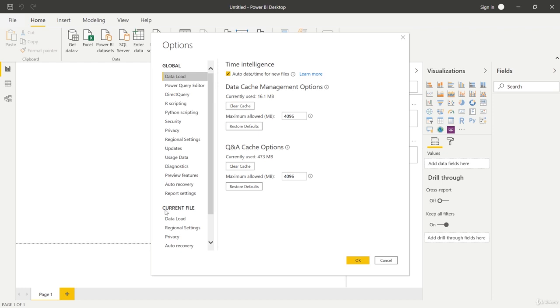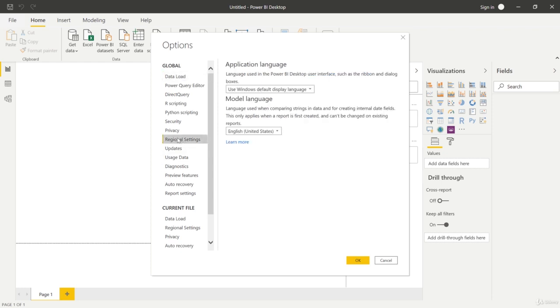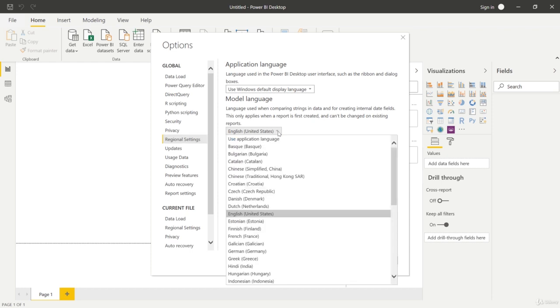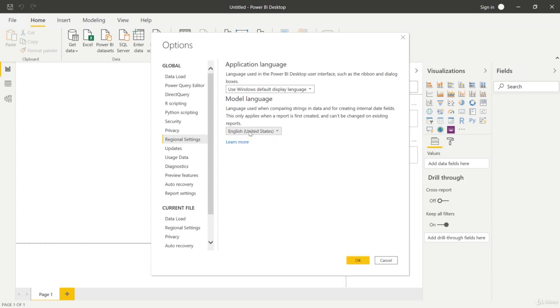And that's also the reason why I want to create this blueprint project file together now, because with this, we can make sure that we are all starting with the same settings. Let's get started with the global options though. Here we only have one important thing actually when it comes to this course project. The regional settings right here. This model language should be set to English United States. Make sure to do so, as this will have an impact onto the way Power BI interacts with strings, for example. So that's the first setting you should change. This could be set to use application language in your case, therefore make sure to change it to English United States.